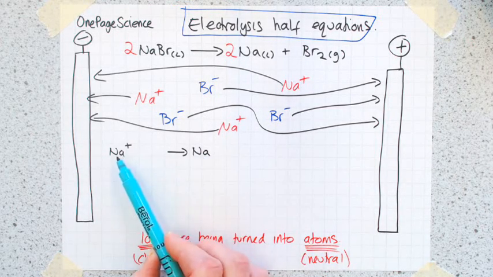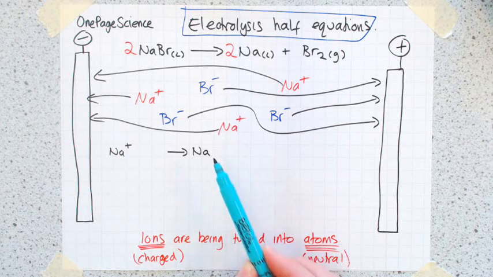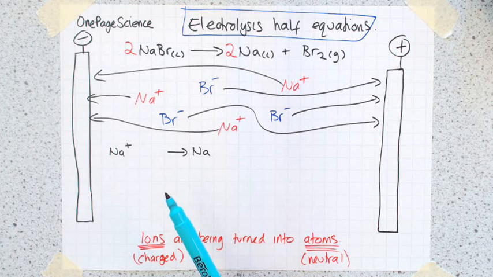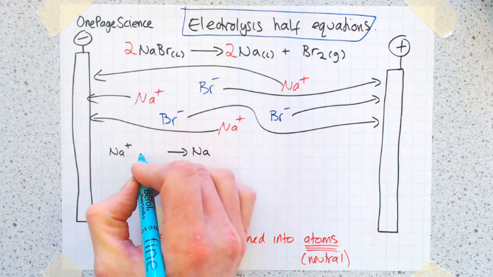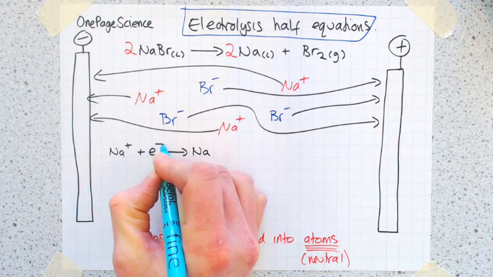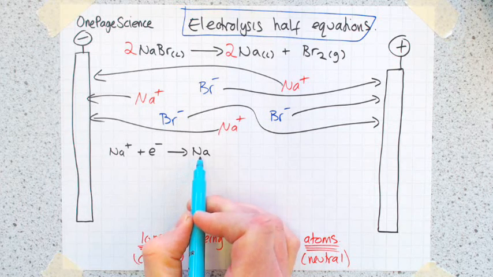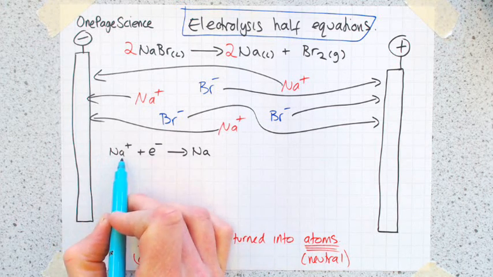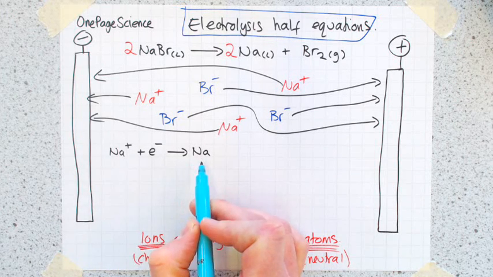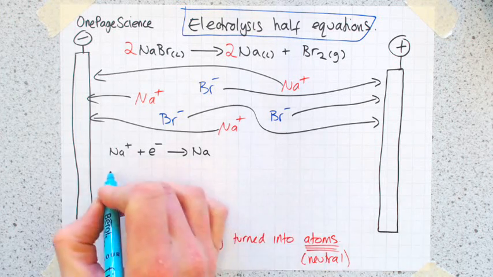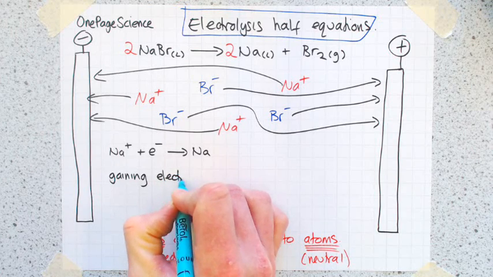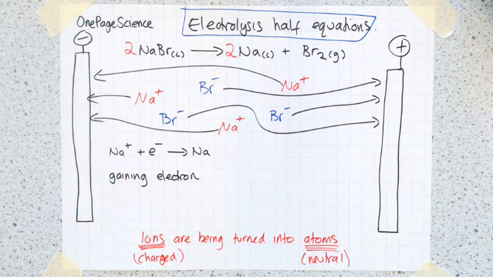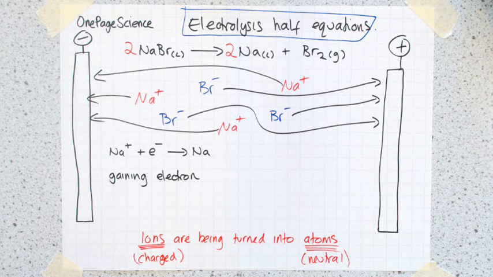So for this to happen, to turn our positive thing to make it neutral, we have to introduce some electrons. What happens is when this sodium gets to the negative electrode, it gains one electron, which we represent like this: Na+ plus e- turns into a neutral sodium atom. So the sodium ions gain one electron and turn into a sodium atom. So this is gaining an electron. I'm going to show you a mnemonic in a second to help you remember this, but we'll do the other side first.